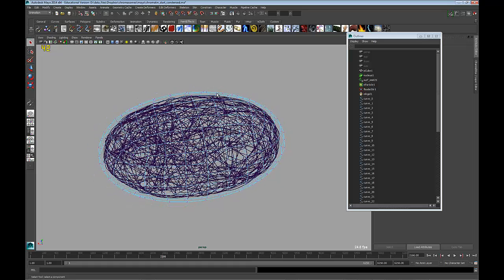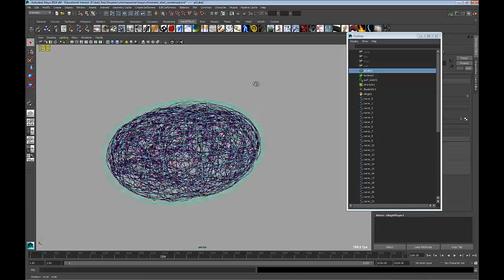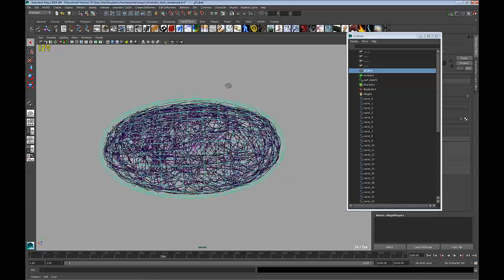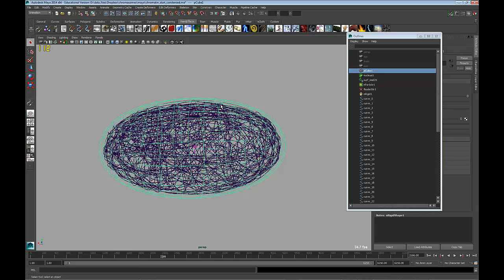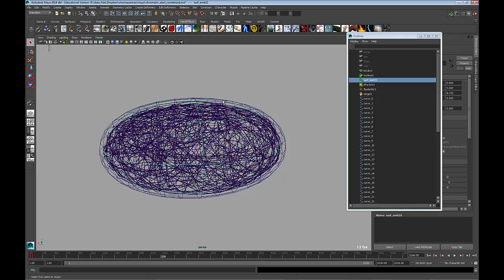an object like this, which is a collision object meant to define the outer bounds of the nucleus. And then within that, there is a particle emitter, a volume emitter, and it's creating particles that are then moved around with a turbulence field. Now, they don't exit this volume because of the passive collider, the polygon object here.